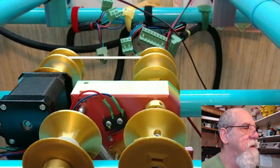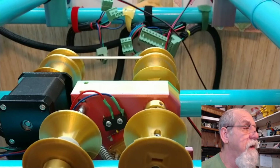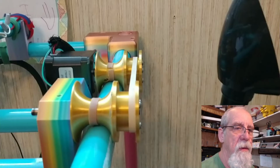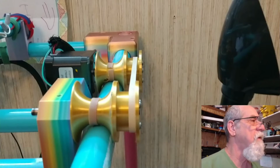There's the little limit switch that the spring-loaded bar hits when the claw hits the bottom. And I wanted to show you how that works. So it just pops up and hits that switch. Here we got a picture of the Y-axis, and there's your stepper motor right there.